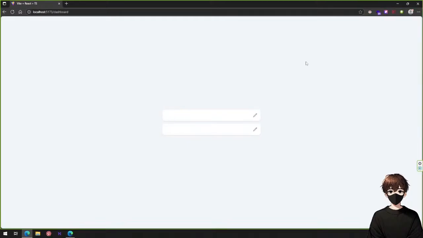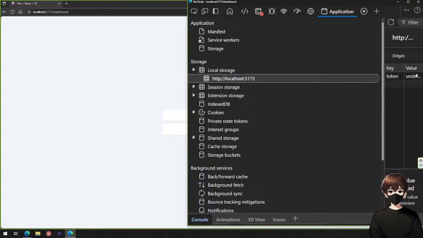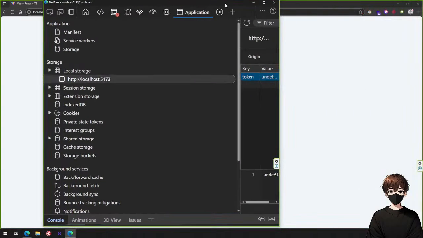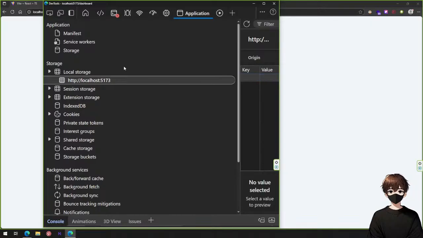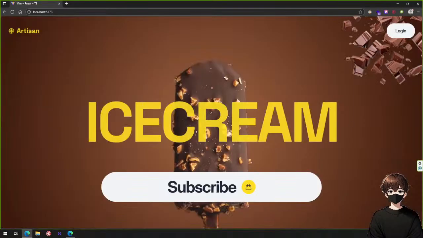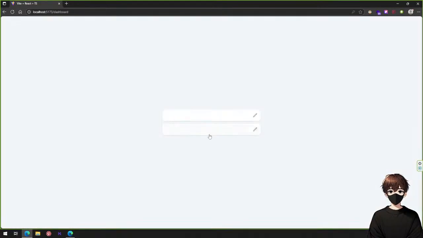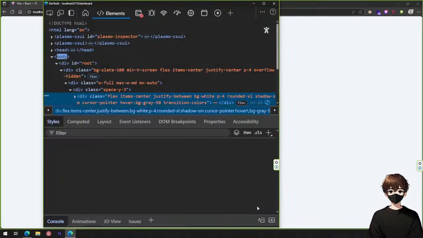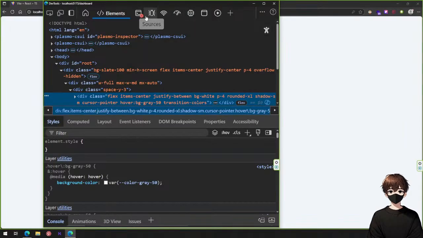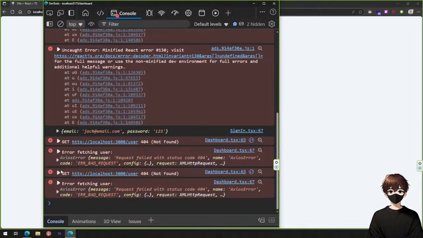Maybe because I don't have a token. Let's see. Value undefined. Let's first go here, login. Okay, I don't see any text. Let's see. Bad request.